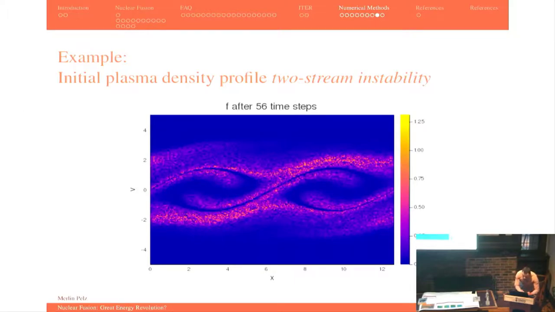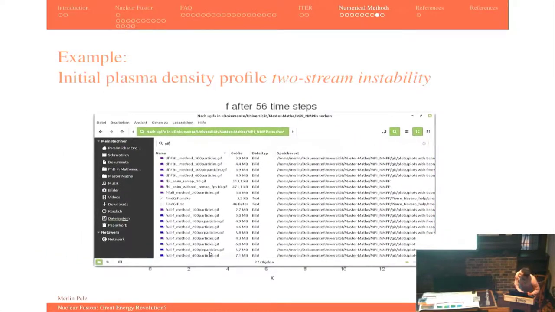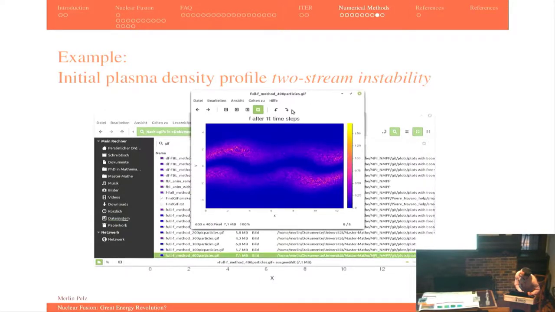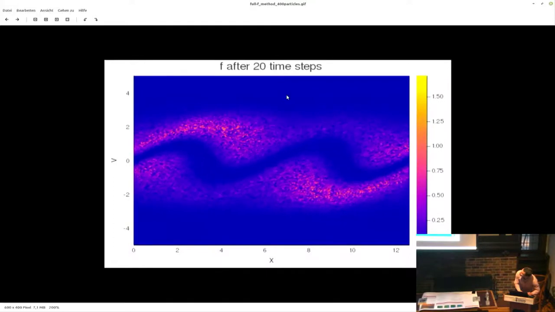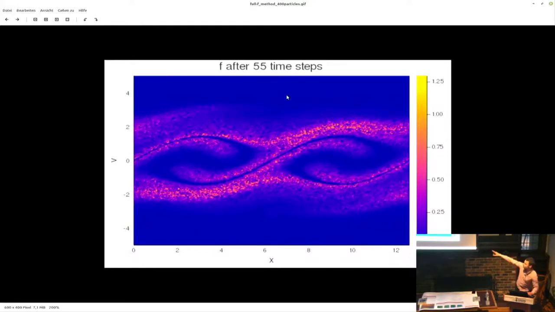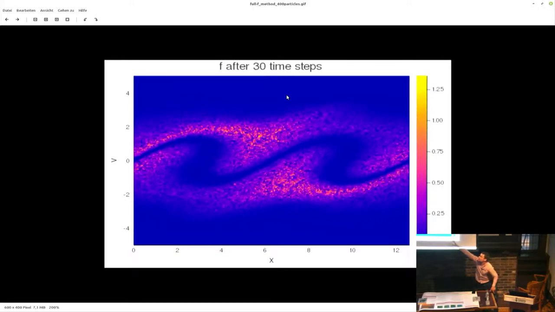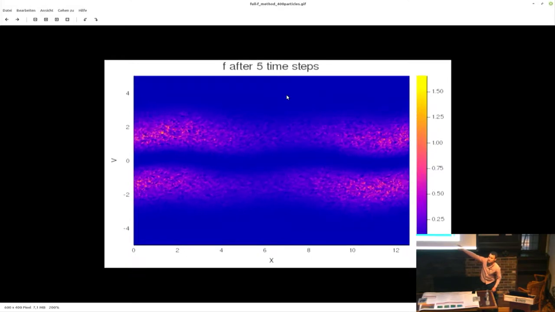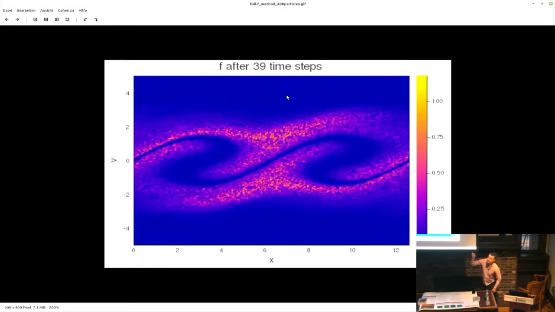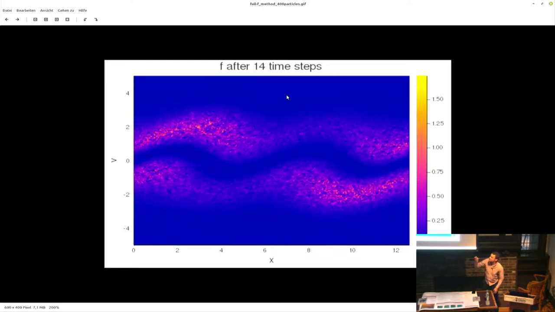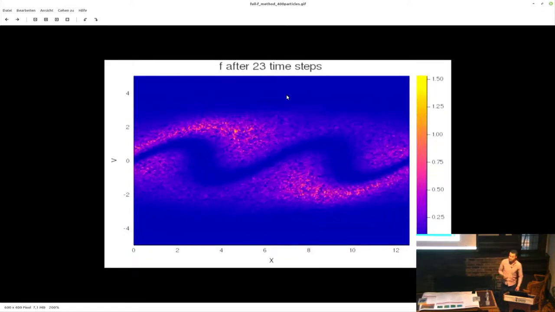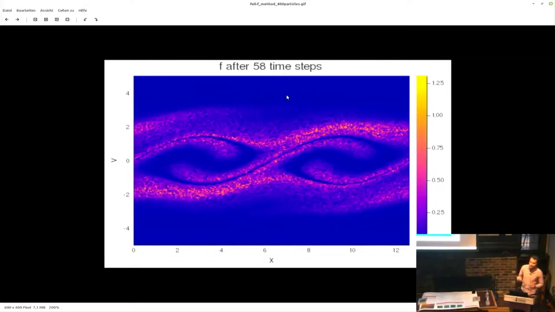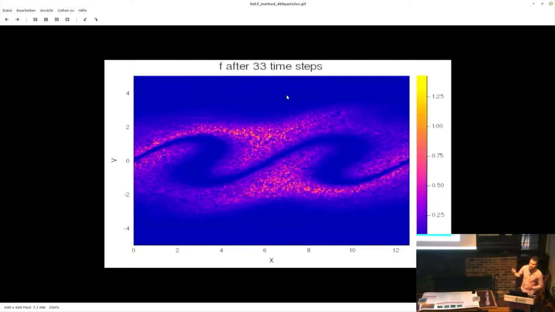So the picture is for the two-stream instability with 400 computational particles with the PIC method, so this is what I call the full F method. We start with the two streams, and then we get this picture. The thing is, though, we see already filaments here. Normally, we would like to see a smooth plasma here. But we see these filaments, these kind of grains inside, and this is already a numerical instability. It's already giving us something we would not have in real life. But overall, the dynamics, the evolution of this thing you see here, is preserving the Hamiltonian, the energy, and therefore what we have in real life, even though it does not exactly look like it.